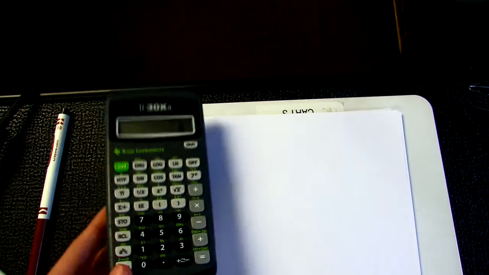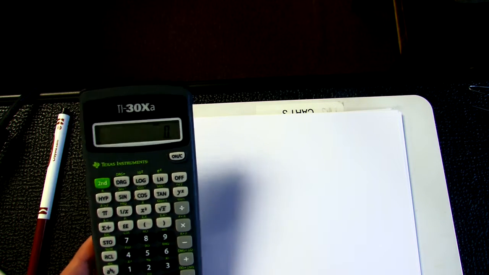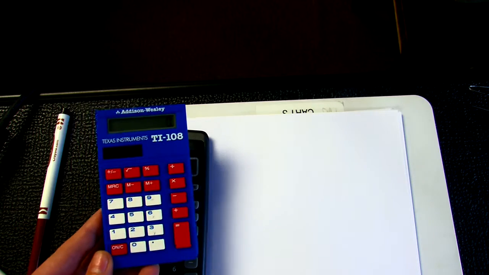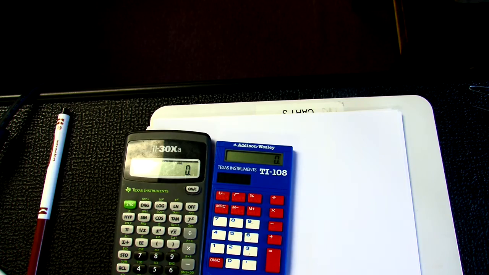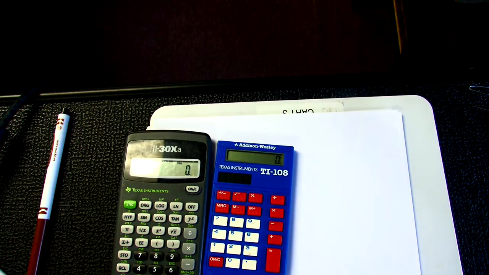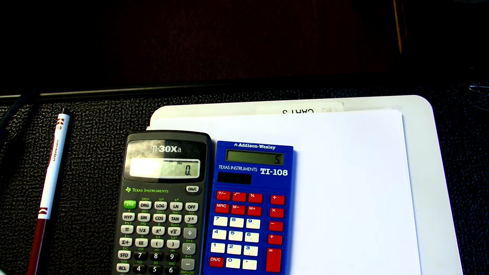The first thing you want to do is see if the calculator they're using even needs to have the memory cleared. For example, if the calculator looks like this, the memory does not need to be cleared. What you can see is there's just one single little bar where the information is being shown. There's not a lot to these calculators.